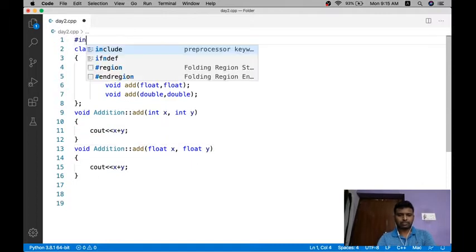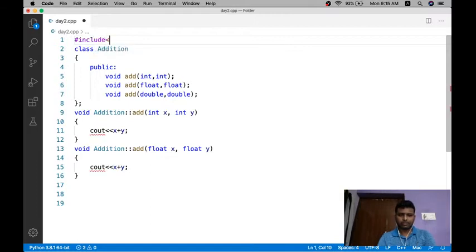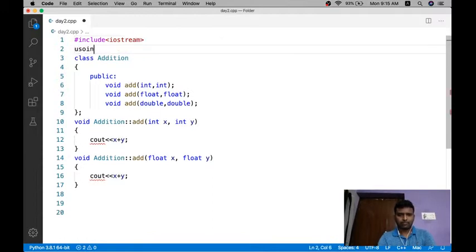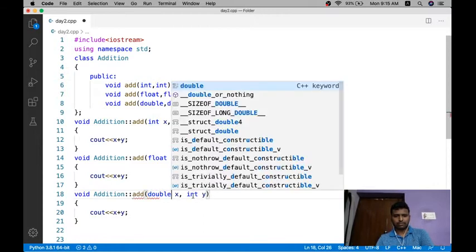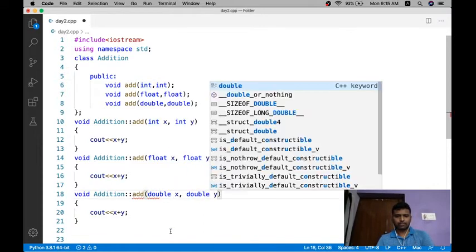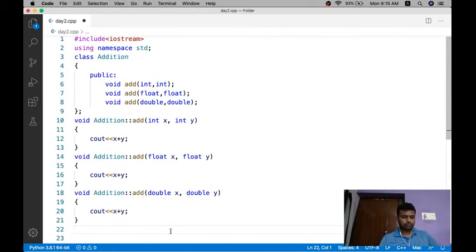I missed one thing, that is to include iostream. Let me do the same process with double. Okay, so I'm doing three add functions: one with two integers, one with two floats, one with two doubles.